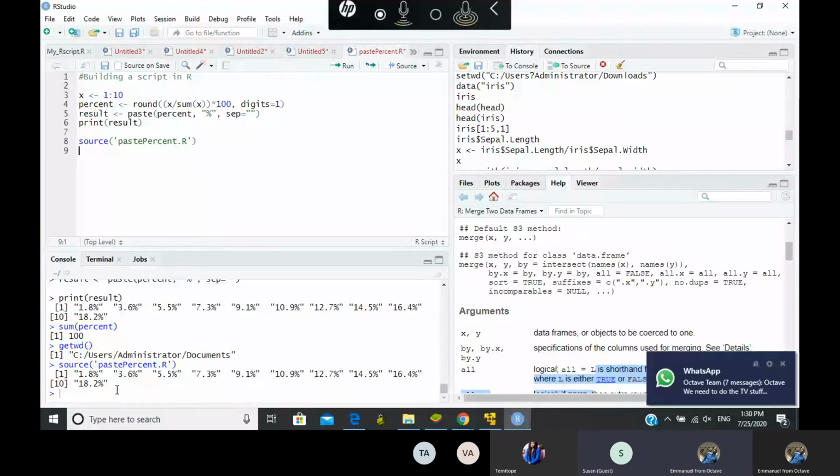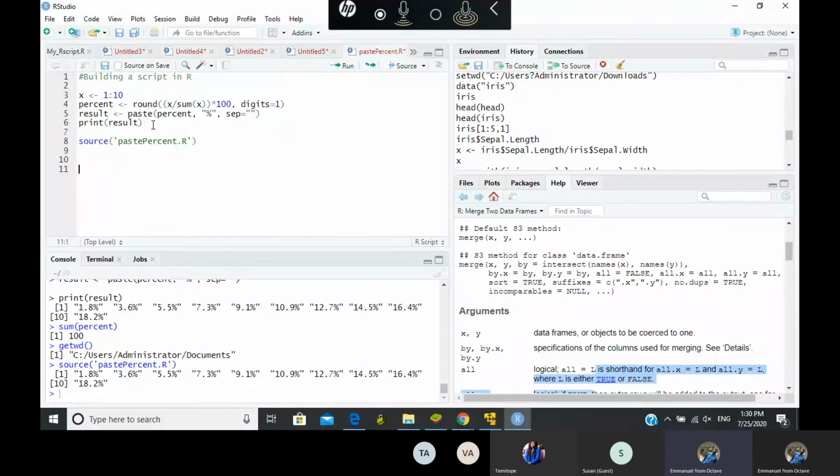I'm following you. Okay. So this process I just did of printing this result in kind of percentage format, I can convert it to a function. This is how I'm going to do it. I don't want to waste much time on this anyway. I'm going to do something like this. Instead of paste percent, I say paste percent is a function of x.